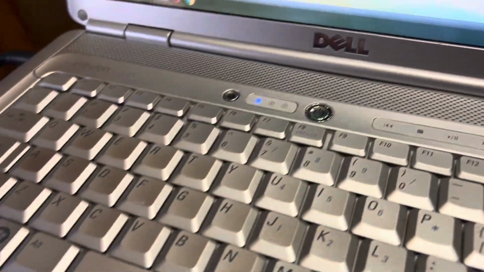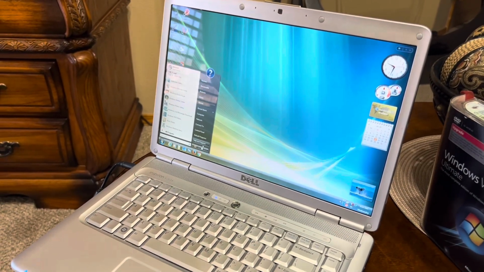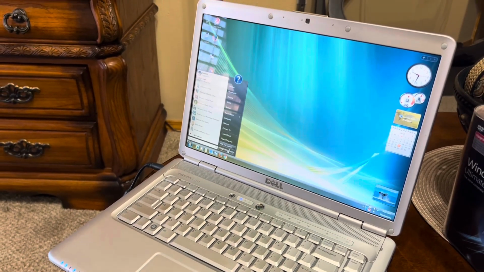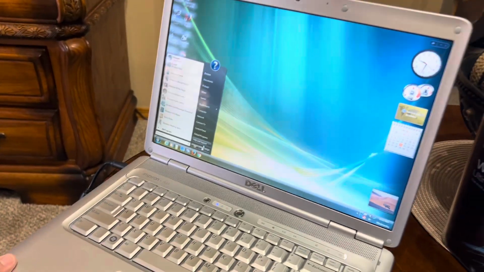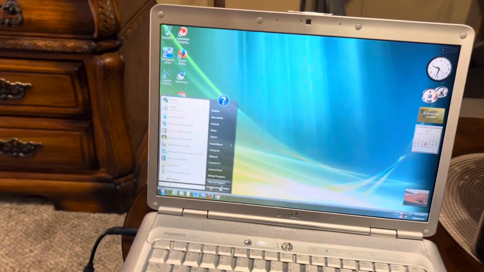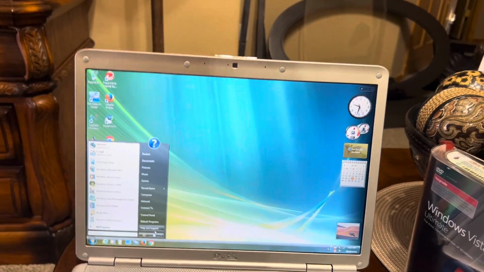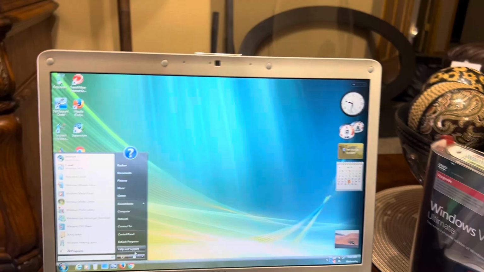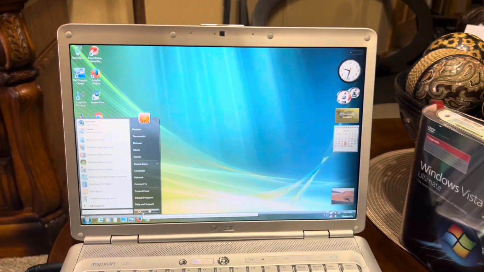Unfortunately, I did not install it, as it's a whole process, having to create another partition on the drive and then installing it before you install the version of Windows. After already installing two different versions of Windows on here just to get it to this point, it definitely wouldn't be worth my time right now to do it. But just a quick look at this computer and what I've done to it.